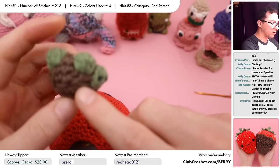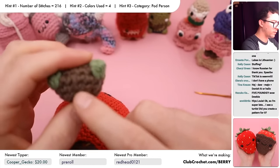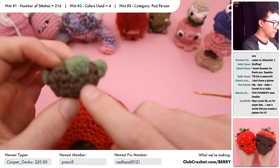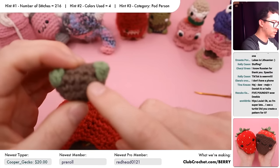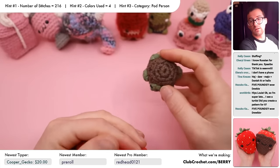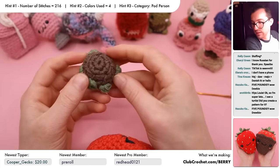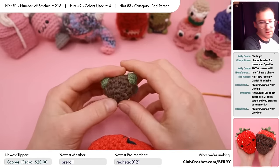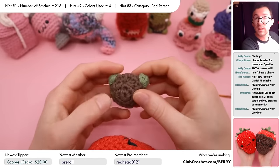And then looks like 1, 2, 3, 4, 5, 15, and then. Okay. All right, Emerald Turtle, ready? I'll say it. I'm going to say it out loud for you right now. This is the pattern for this little turtle. And then I'm going to do a video tutorial for it and stuff eventually. But here's just a quick sneak peek.